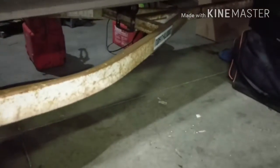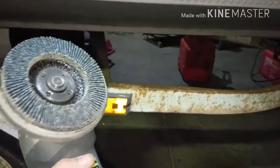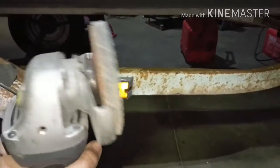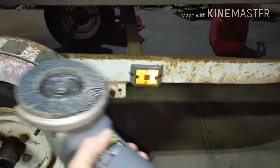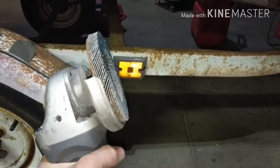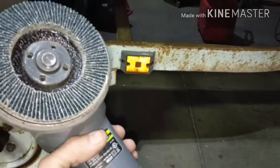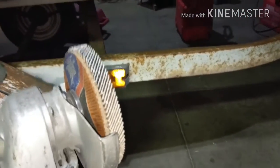Removing all this rust off the trailer. This 36 grit flap disc will remove that in a blink of an eye. Now, with that being said, this 36 grit is very aggressive. It doesn't take long to remove a lot of material, so you got to be kind of careful with it. I use 36, 60, and 80 grit flap discs, but I find myself gravitating more towards these 36s because they're just so much faster. I use them for cleaning up excess metal a lot, and I like them a lot better, but you got to be careful with them.